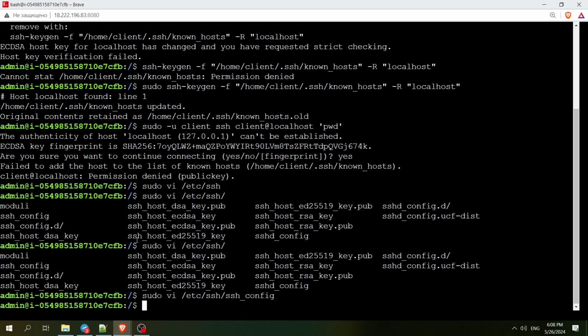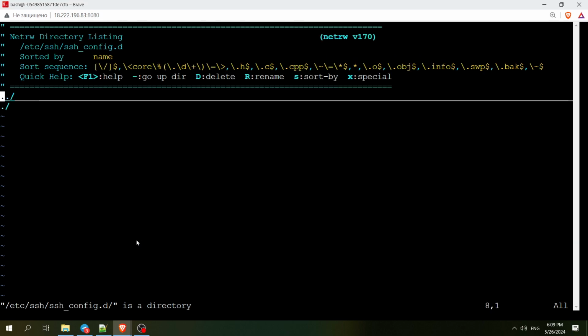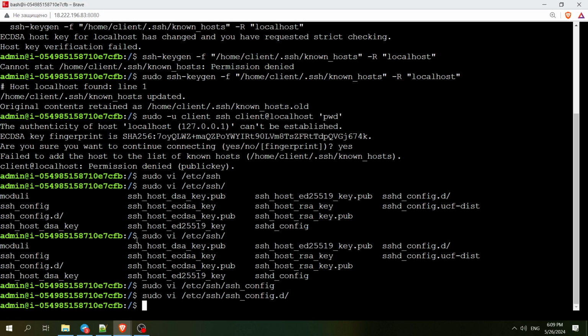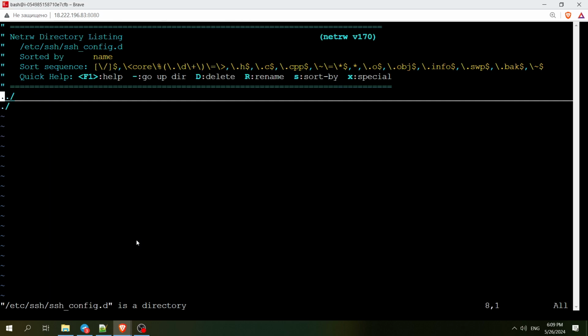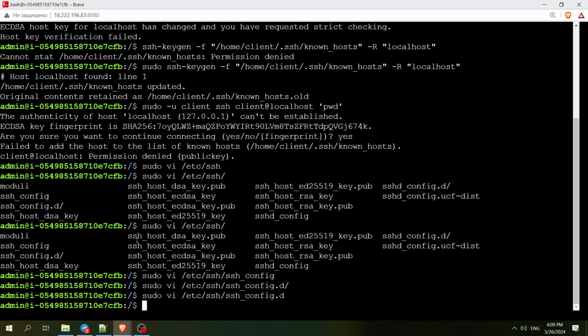There's SSH config. I think it's config D. Wait. There is this. Which one is this? Wait, there is SSH.